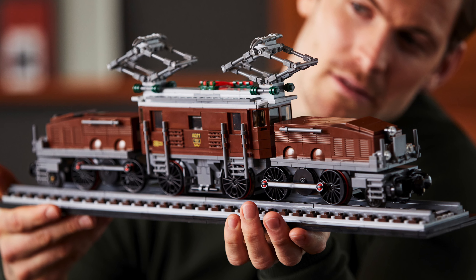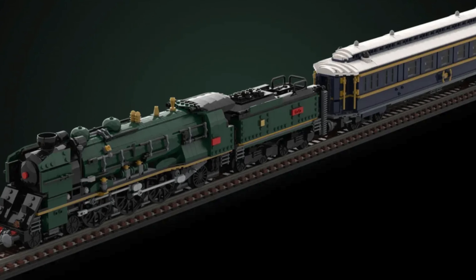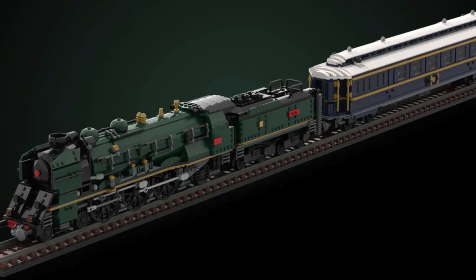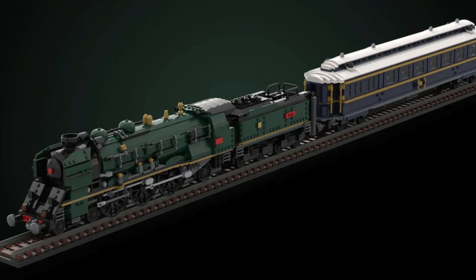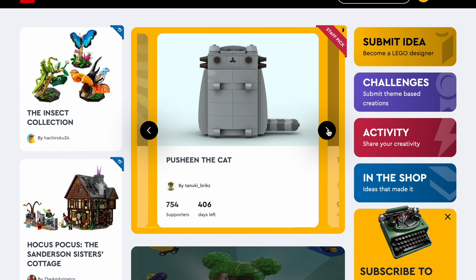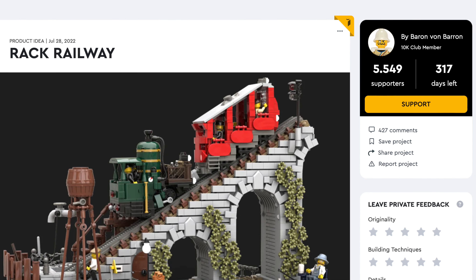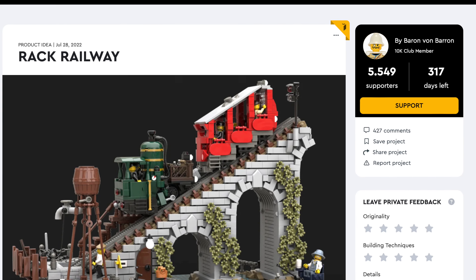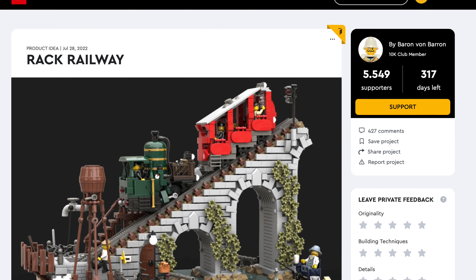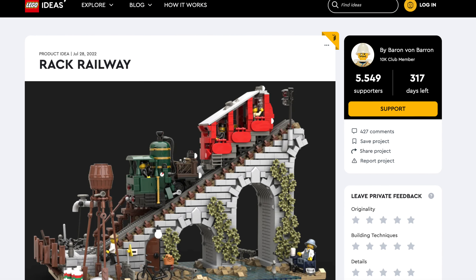The question remains — how can we make LEGO do more trains? Well, there is a way. Remember the Orient Express? It was a LEGO Ideas project, meaning it was designed by a fan like you and me. There are many fantastic LEGO Ideas projects you should support. If we can get more LEGO trains projects to reach the necessary milestones, maybe we could have more trains. If you want to see LEGO Ideas trains that should become real LEGO sets, click the video on the screen right now.